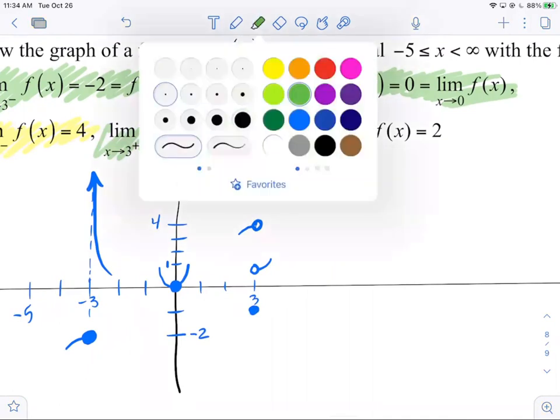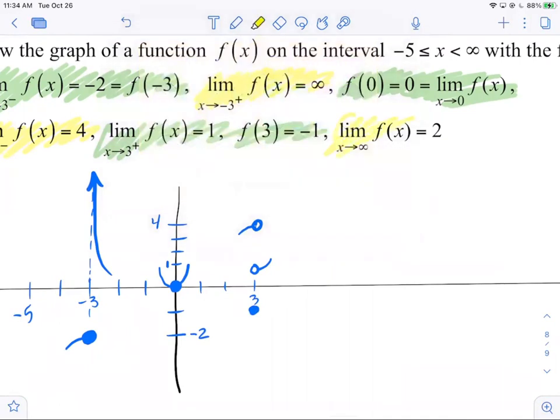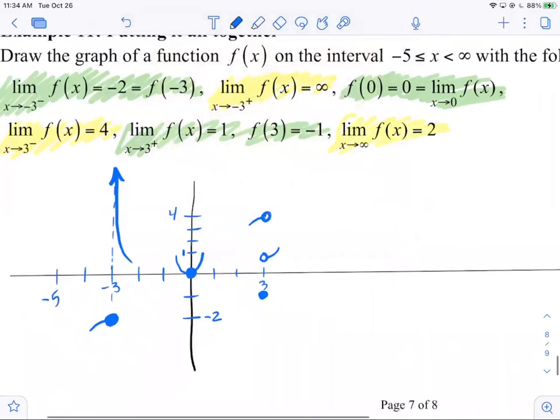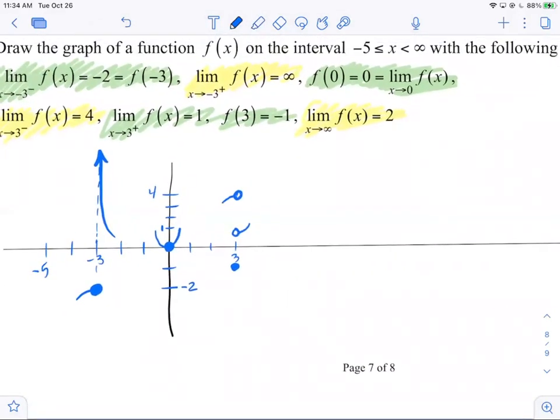And now I just need the last piece, which is the right end behavior, right? As I approach positive infinity, the graph approaches 2. Well, what's going to live there graphically that's going to help guide my y values to 2 as I go out to the right? Horizontal asymptote. So you could draw it all the way across, but I'm just going to draw it right here. Here's y equals 2. I'm going to have it come in from above, right?